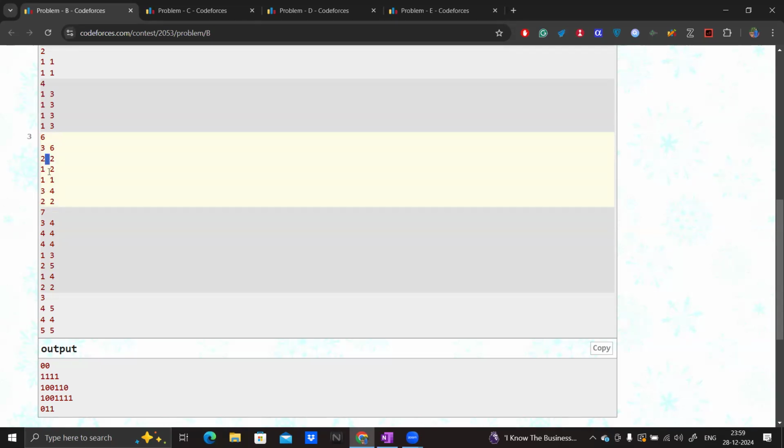Therefore, for the elements 2 and 6, the answer is no, right? But the answer for 3 is also no for some reason. So let's check why. 3 can be between 1 and 2. But the thing is that 4 has to be 1 and 6 has to be 2. So either 4 or 6 will coincide with 3. If 3 is 2, then it will be the same as this element. And if the third element is 1, then it is the same as the fourth element. Do you get this, guys? Or should I explain on the whiteboard?